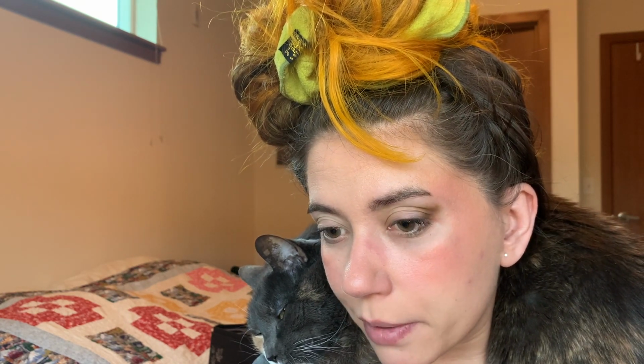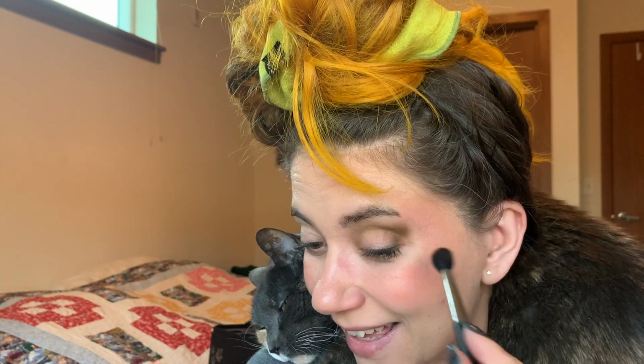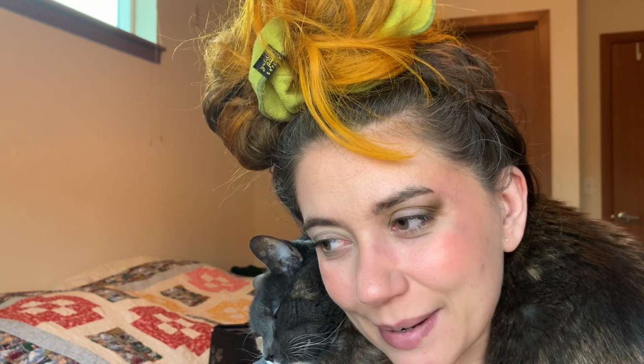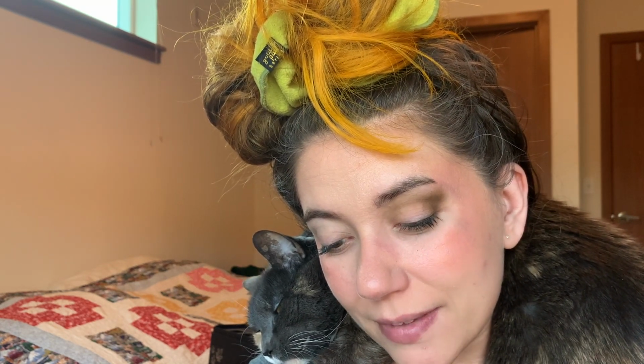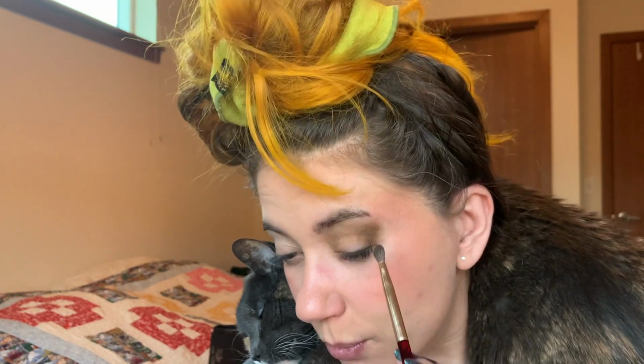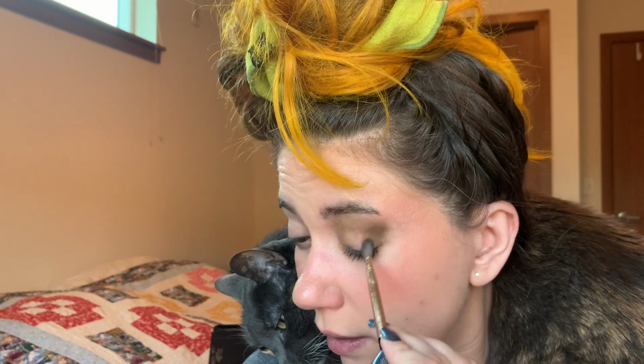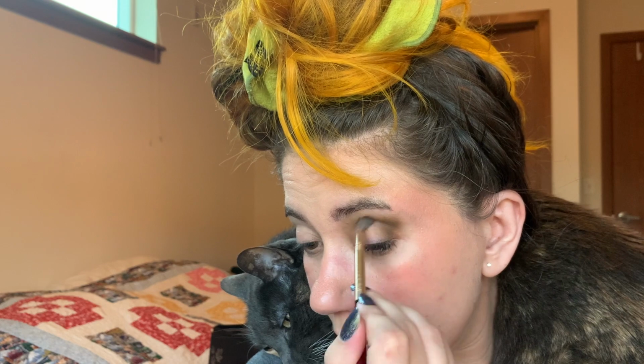So there is some kick up in the pan while I'm doing this. Not a lot, just a little. I'm like, am I doing my best work? Am I doing this palette justice when I'm trying to be careful of this cat on my arm? I don't know. And my foot is really asleep right now, so that's cool. I probably don't need to hold her butt, she'll adjust, but she likes knowing that she is supported in her endeavors, don't we all?